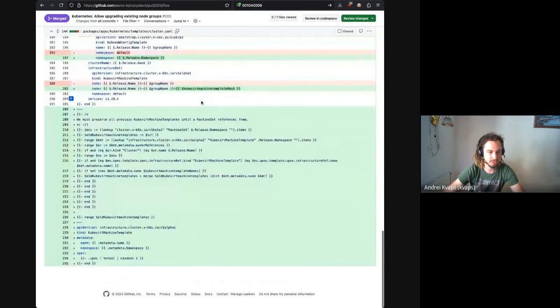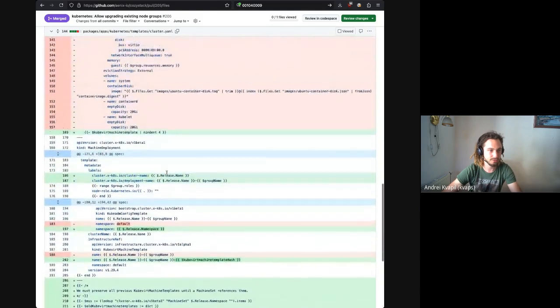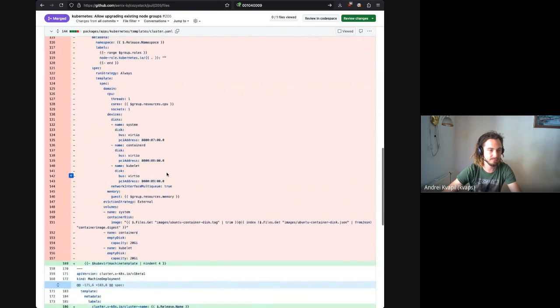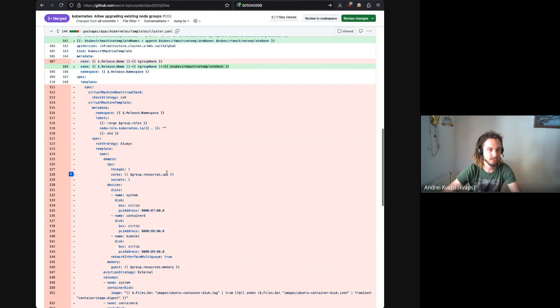The change was done in a very interesting way. I'm going to explain how it is done. There is some slightly difficult Helm logic, but first, I'm going to tell you what the problem was. The problem was that the KubeVirt machine template resource is immutable.